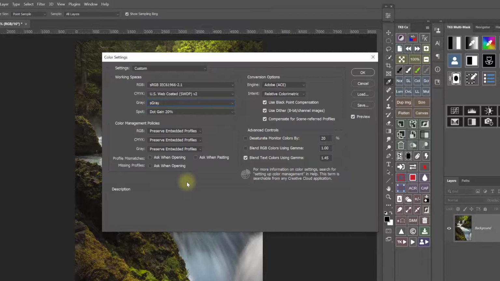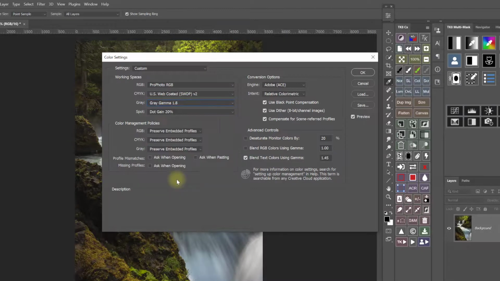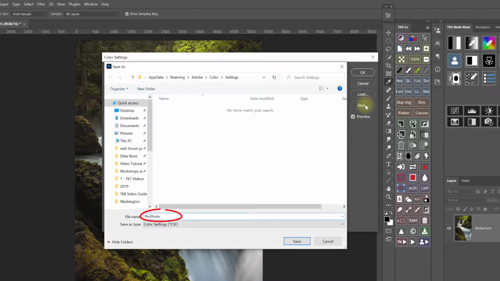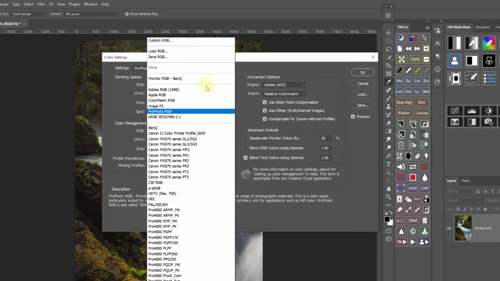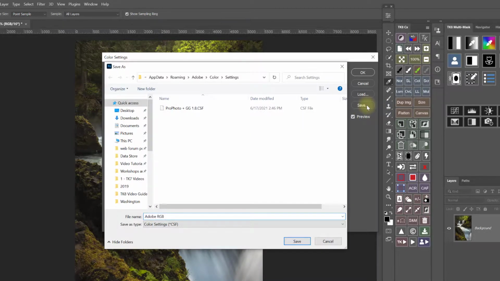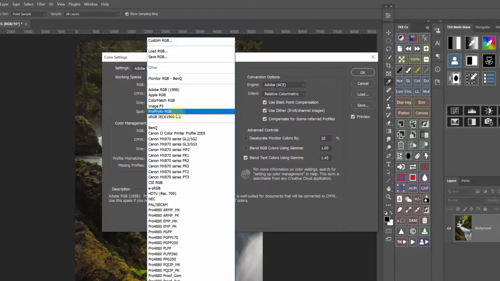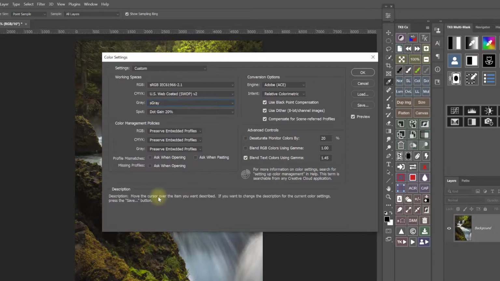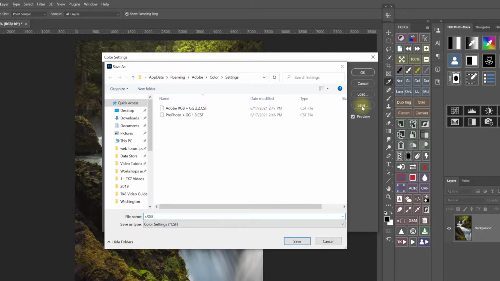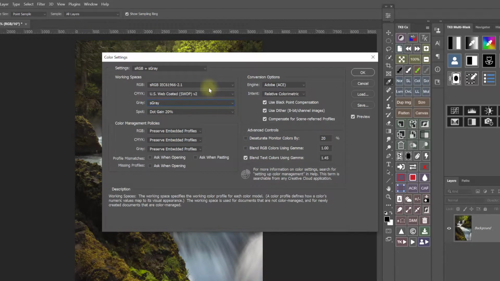If you plan to change settings, it's helpful to save presets for the three different pairings so you can quickly make the switch. To save a preset, select the matching settings and then click Save. And then give that preset a name that indicates what those settings are and click OK. And then select the Adobe RGB 1998 and Gray Gamma 2.2 and save those as a preset. And then finally select sRGB and sGray, give it the right name and save that as a preset. And just remember that if you do switch settings, don't forget to switch them back.